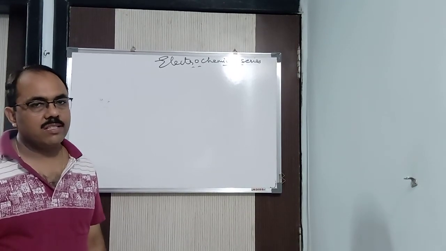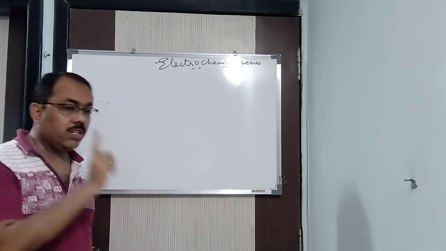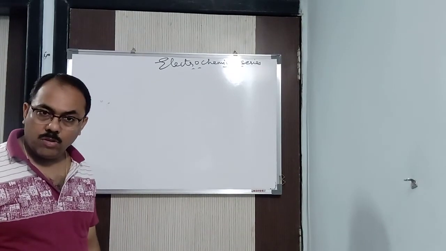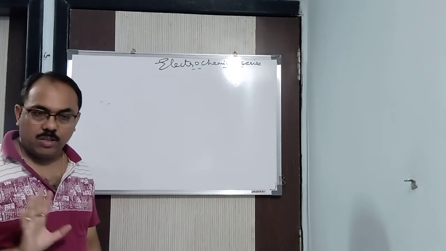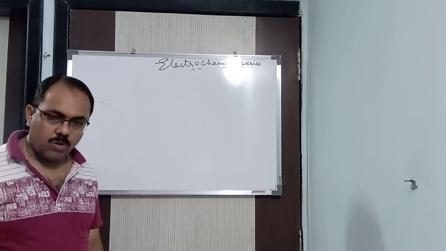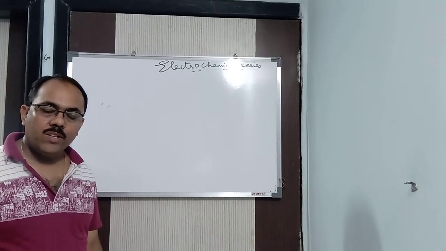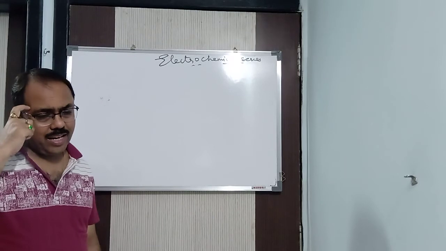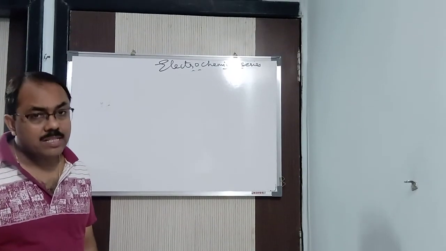So when zinc reacts with HCl, it will give you ZnCl2 plus H2, because zinc has negative electrode potential and hydrogen is 0. If I take copper, no, because copper's electrode potential is positive. Silver, no. Mercury, no. Gold, no. Why? Because their electrode potential is higher than that of hydrogen. So if the electrode potential of a particular electrode is less than that of hydrogen, that means it is negative, it is going to displace hydrogen from its acids.